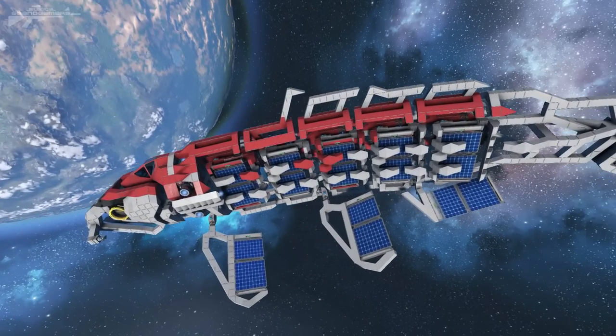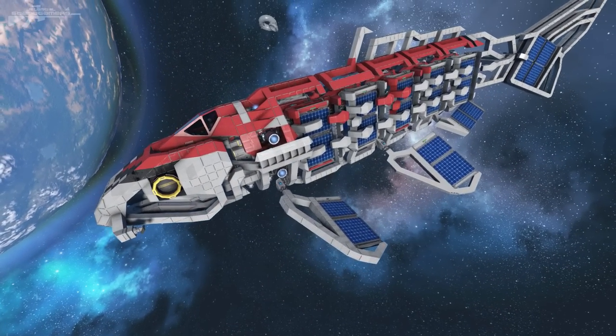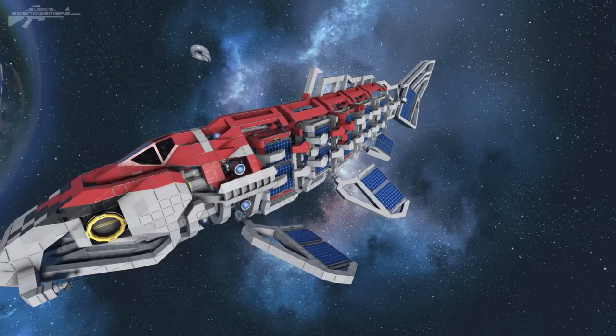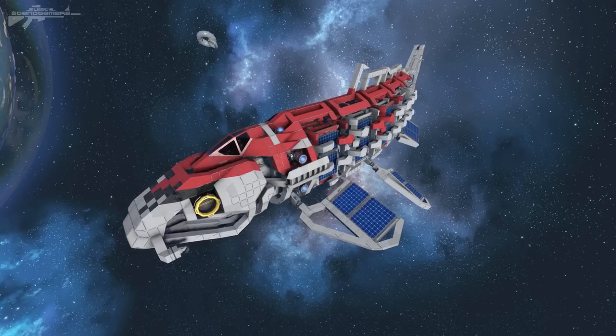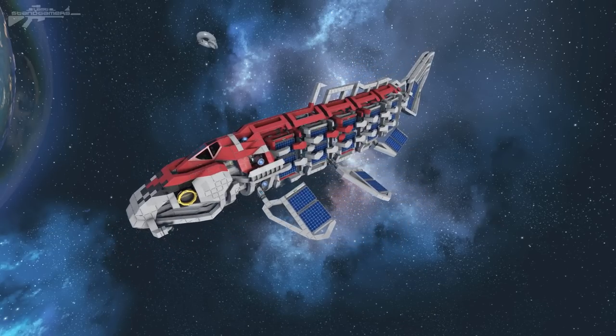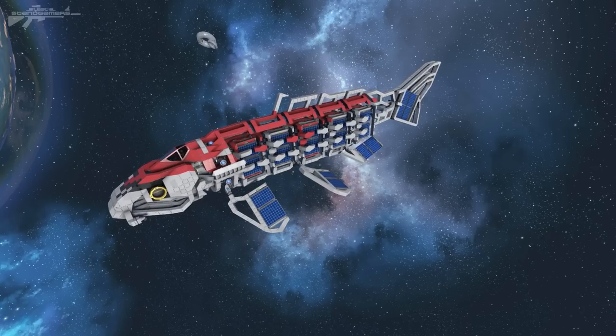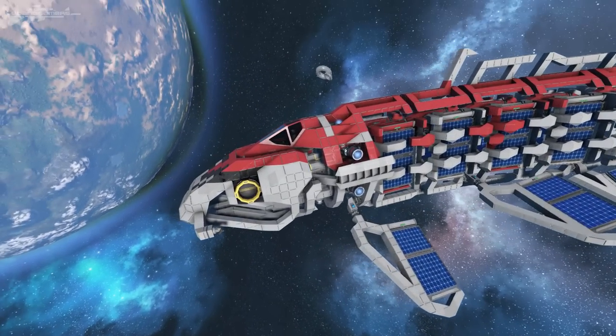It's not a super functional fish, so don't expect mad travels through space with it, but it looks just so majestic. You could literally build a Space Engineers fish tank and let these ships just float around in some manner — it would just be extremely relaxing, like some sort of screen saver. But apart from that, let's have a look at how these things are actually built.